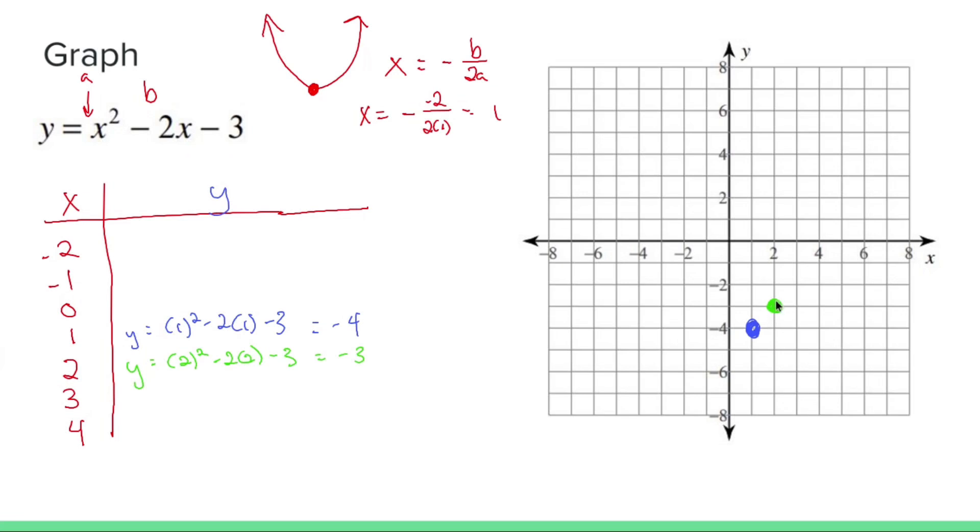Now let's use a little bit of common sense. If my picture is going to look like this and I bottom out here and this guy is supposed to mirror the other guy, I know I'm going to have a point right there. And if you're like, I don't believe you, well plug in 0. If you plug in 0, you get 0 minus 0 minus 3. So it is negative 3. So don't overthink it. I'm not a liar.